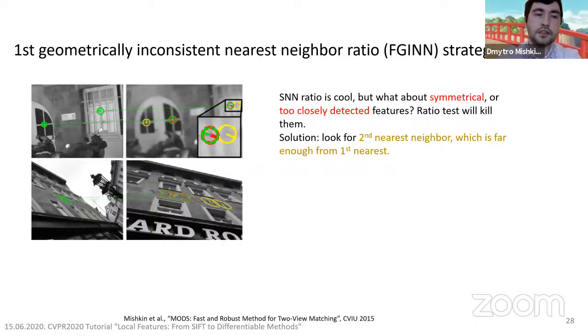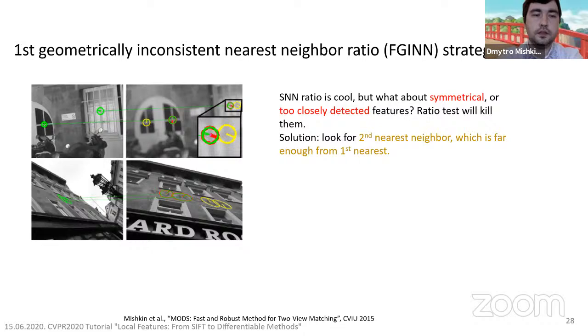Then you can upgrade this a bit and use the first geometrically inconsistent nearest neighbor. What does it mean? If you have features which can be detected with multiple orientations, like here on symmetric objects, or you just detect some features which are really nearby, then your second nearest neighbor would be almost the same patch as the first nearest neighbor, and you would think they are unreliable and throw them away, although they actually are both equally good.